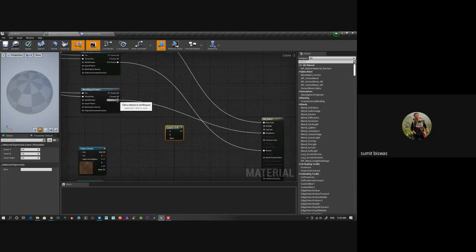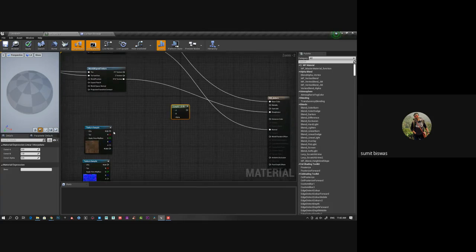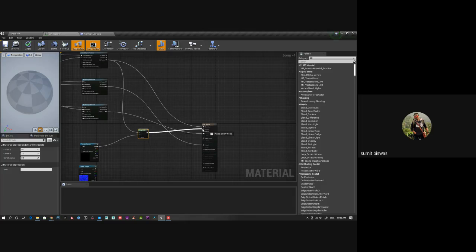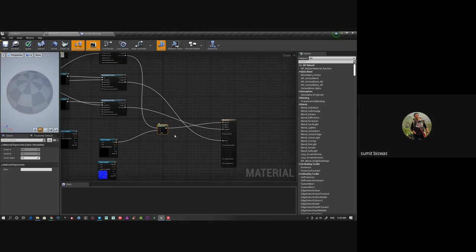So to have A and B, this is my B and this is my A. Connect this to B. LERP. So one more LERP.